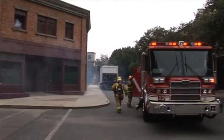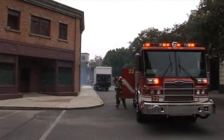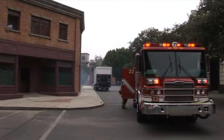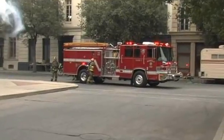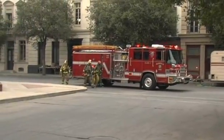The crew repeats the order. The captain and the firefighters don their SCBAs. The captain and firefighter 1 will then get the 2.5 inch lead-in pack and the 1 3/4 high-rise packs. Firefighter 1 will also take any additional equipment that the captain calls for.